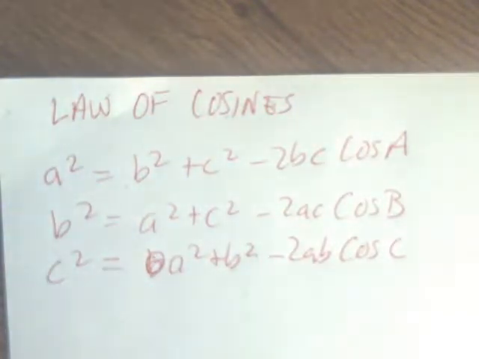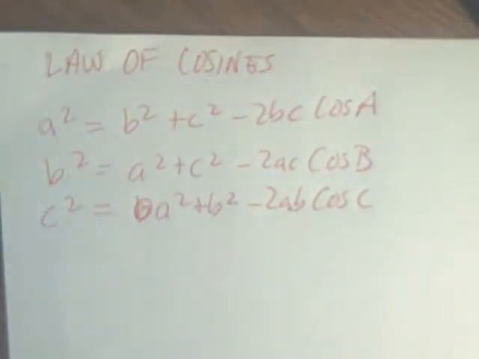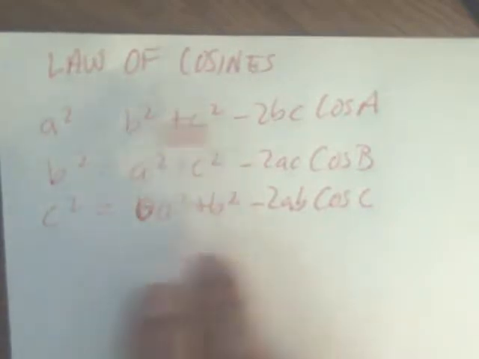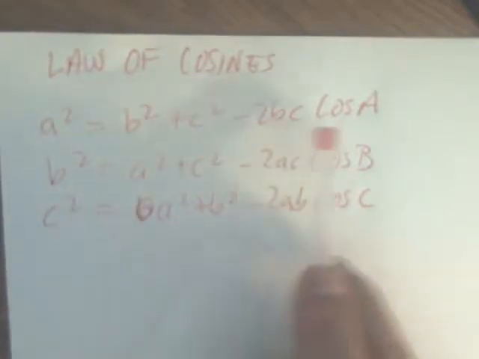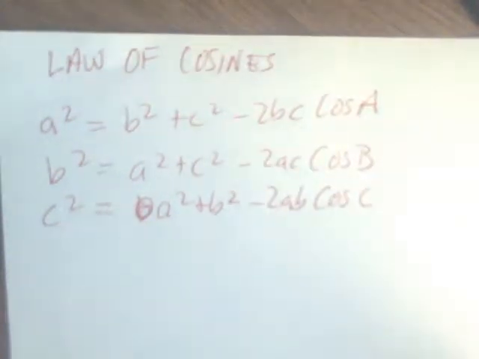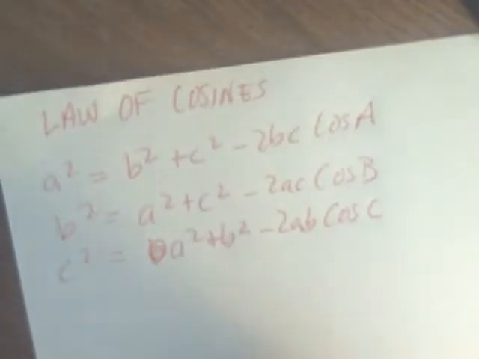So you've done, hopefully, the law of sines, and now let's look at the other formula or method we can use to solve oblique triangles, which is the law of cosines. And again, we have three sides and angles. The law of cosines is used when you have either three sides and need an angle, or when you have two sides and an included angle.